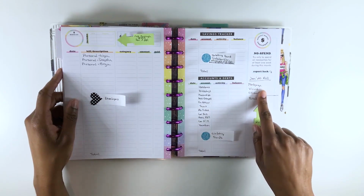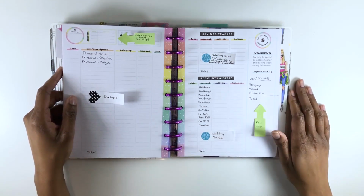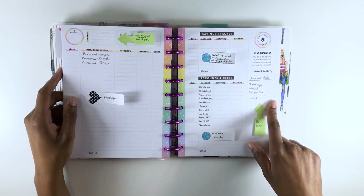And I know that we won't be stretched too thin that first week, because one of our checks will not cover this whole amount.